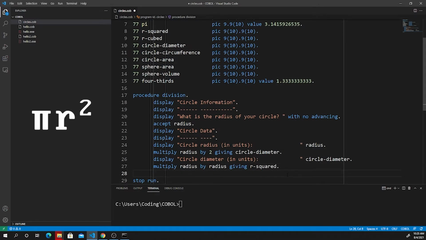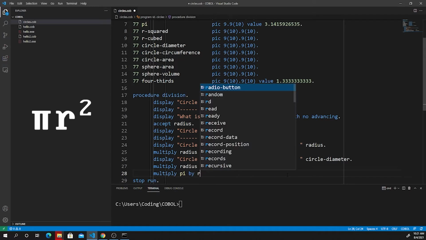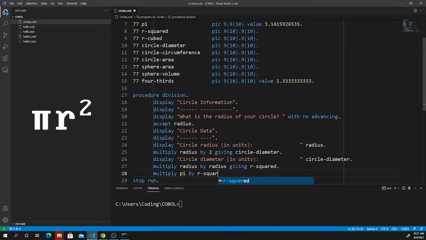Now there's a value in r squared, and we can use it in another calculation, which will be the actual area calculation. And that will look like multiply pi by r squared, giving circle area.